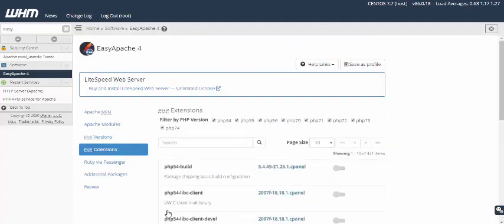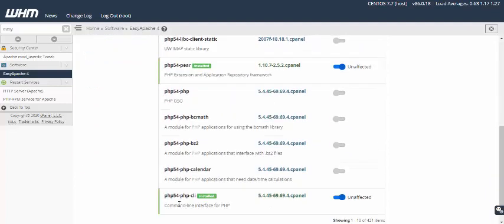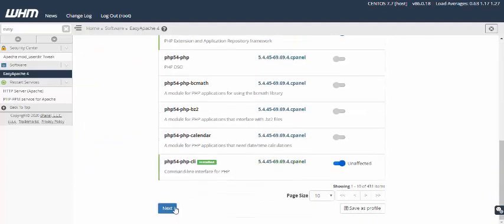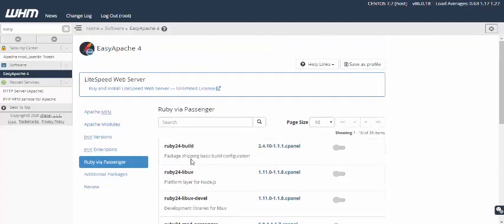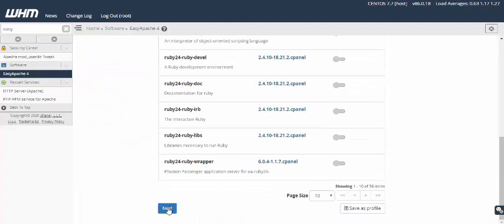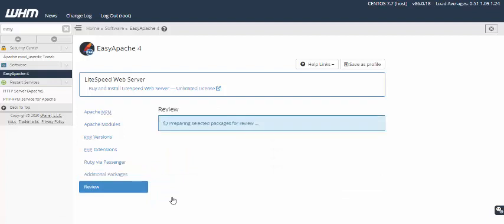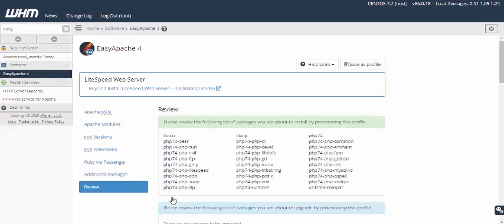Then click next. It's checking the extensions I have assigned inside my default extensions. I'm not going to explain about Ruby Web Passenger. It's a different thing. I'll show you in your next video. Then next, this additional package inside your PHP version, I'm not going to explain, just skip it and next, because it is not required for your PHP version currently. Then I come here for review.